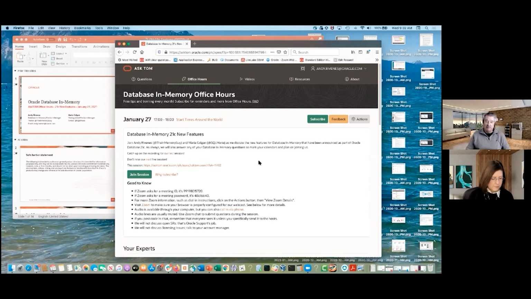Not all of them are applicable to the cloud currently, but eventually we'll see it on premises, and it is documented. So I thought it would be nice to go through the features just briefly, and then we'll probably do some office hours where we do some deeper dives on the different features, because there actually are quite a few that are pretty interesting, and I think will provide quite a bit of benefit to Database In-Memory customers.